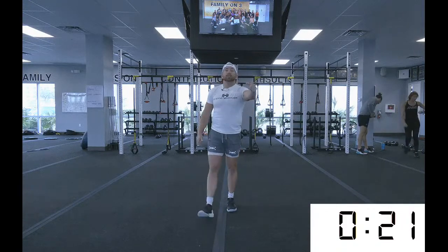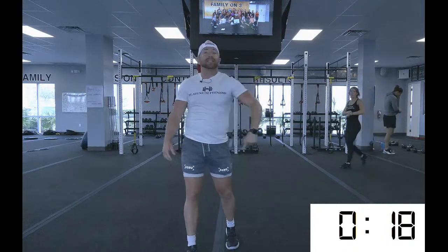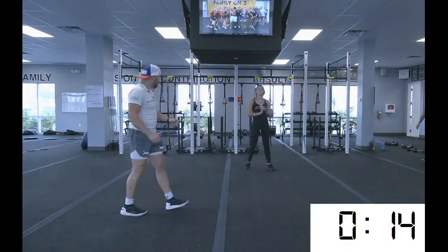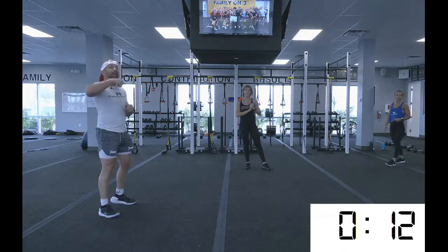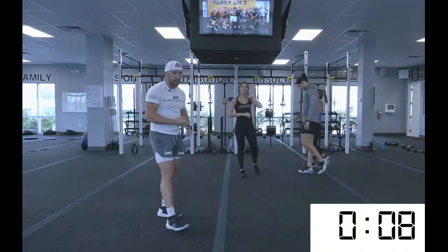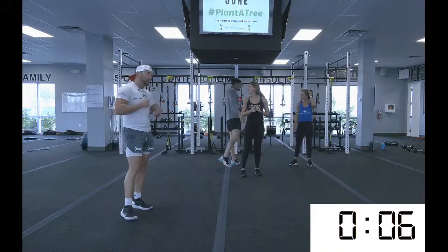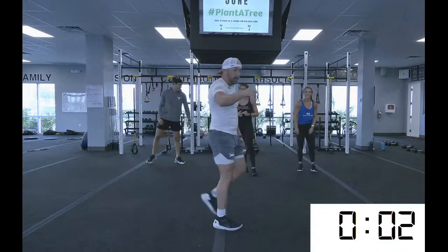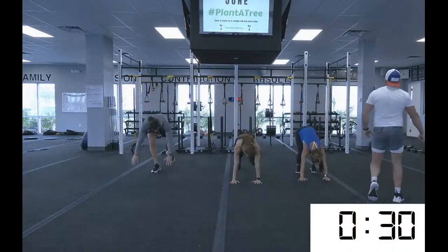What we also want to start to do, guys, we want to make sure that we are maintaining that muscle mass while we're staying at home doing these workouts, right? So 15 seconds. Start thinking about ways. How can I progress this movement? How can I make it a little bit more difficult, okay? Maybe I do some active rest in between. Maybe I get some bicycle stuff like that going. All stuff you can do. 3, 2, 1. Shoulder tap push-up.